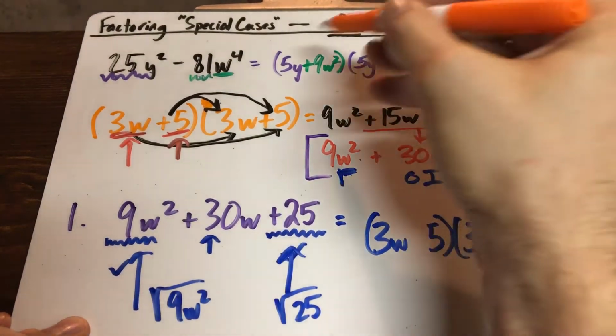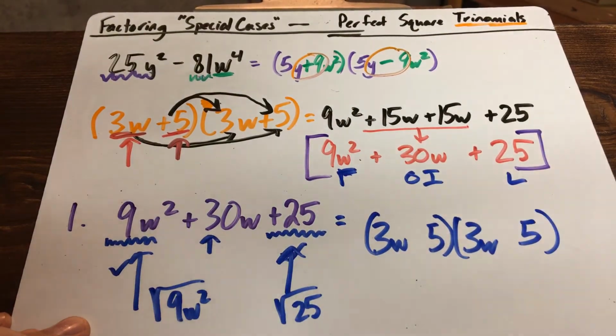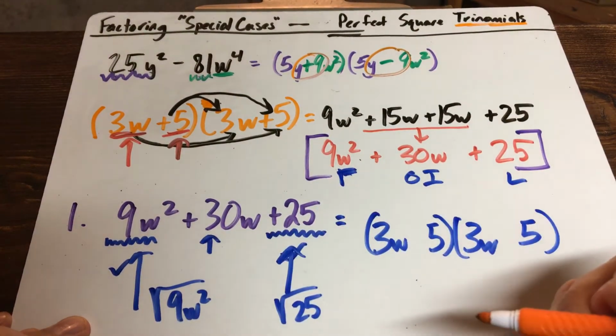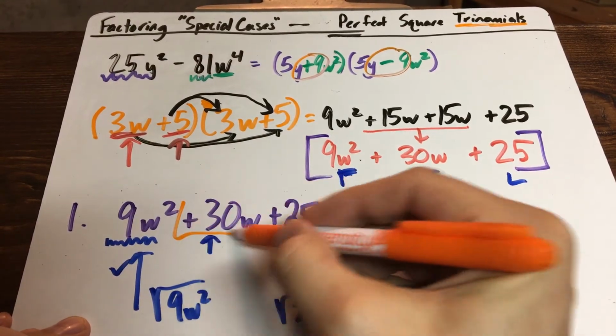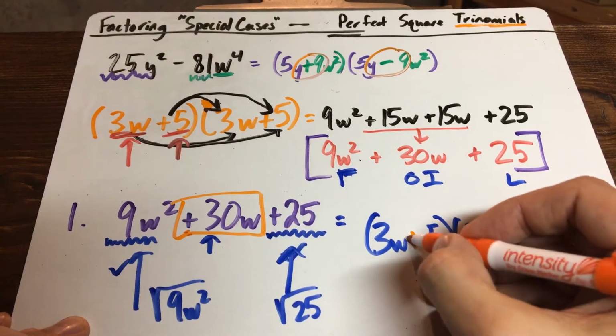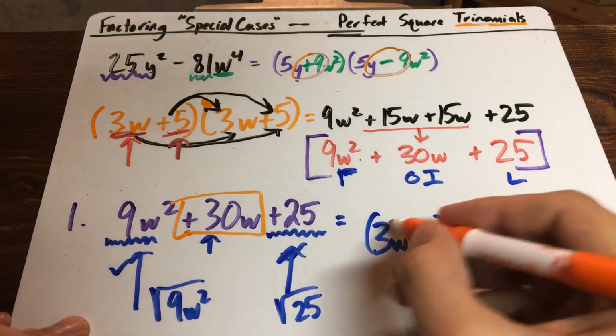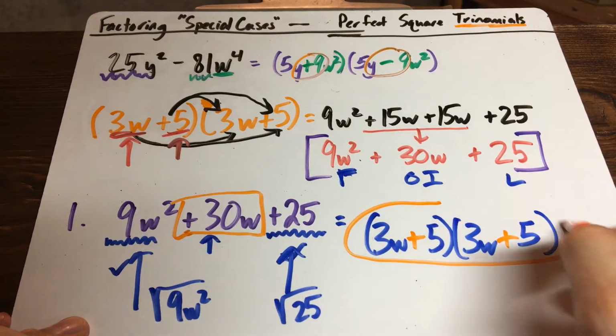The other day in our lesson, we had one with a plus and one with a minus. Not so today. Today is completely different. Today, it has to be the exact same. You look right here in the middle, right? This middle will always tell you if this is a plus, you're going to put a plus in both of them. If this would have been a minus, we would have put a minus in both of them. So there you go. The parentheses are identical twins, right?